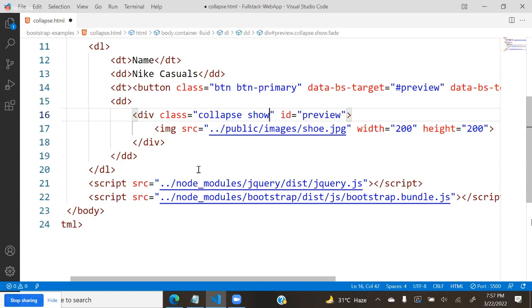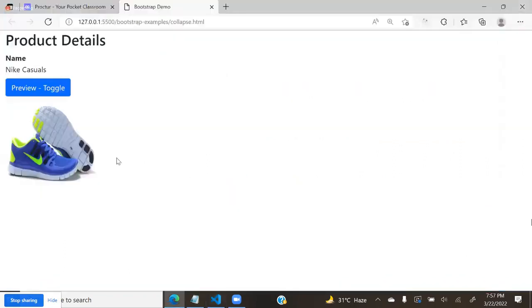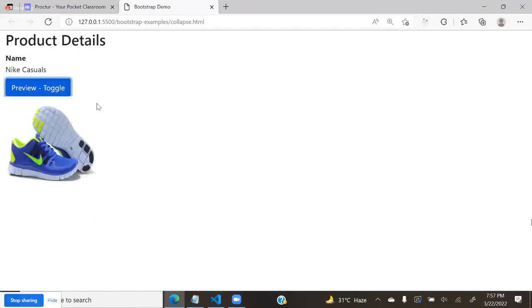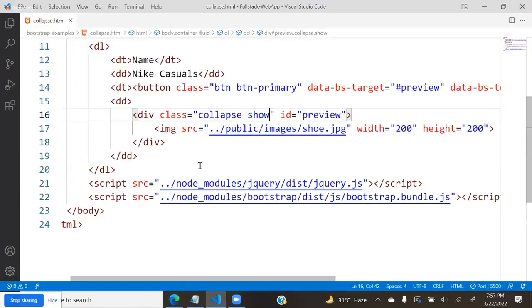Suppose I am just using show. Then you see it will display by default. I click on preview, it will hide. Again click, it will show. And you can use fade. Fade is a little bit animated. That means it will fade in and fade out.